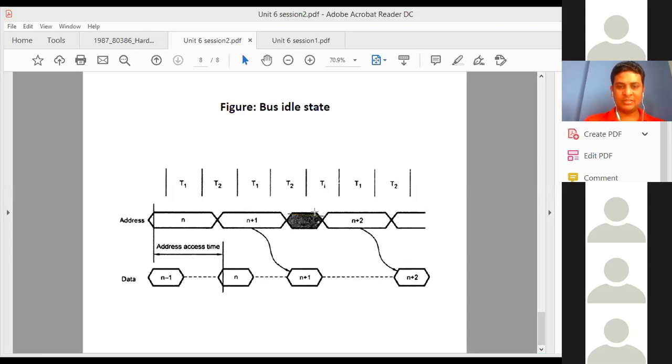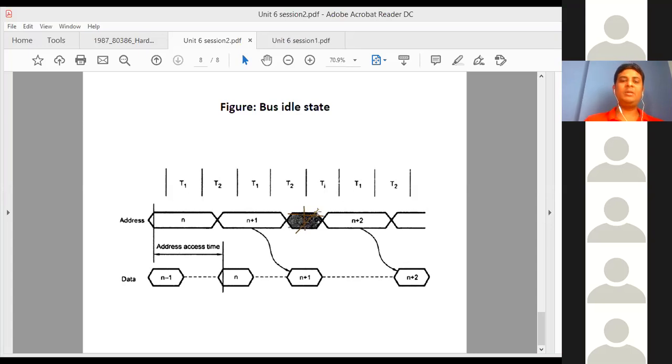Okay, in this situation, this is the bus idle state, where the bus is doing nothing. So we have to avoid this. This is a very rare situation where the bus is idle. This can be avoided by optimization or bus arbitration, in association with bus arbitration pins like HOLD and HOLD acknowledgement. Fine.